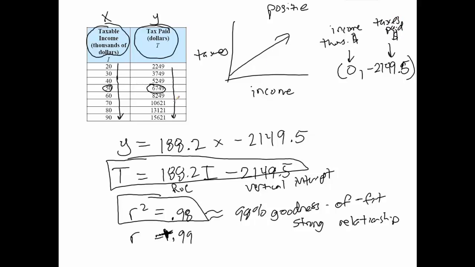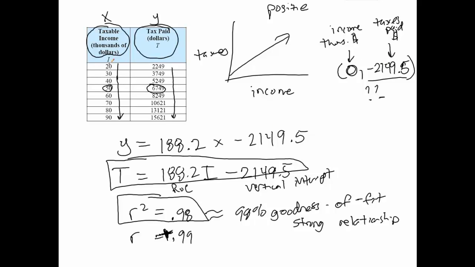This is actually in dollars. Well, that doesn't make a lot of sense. So you're saying that if my income is $0, I will pay negative tax dollars? Well, in the last video we mentioned that not all values in the equation are going to make sense. So how do we explain this?